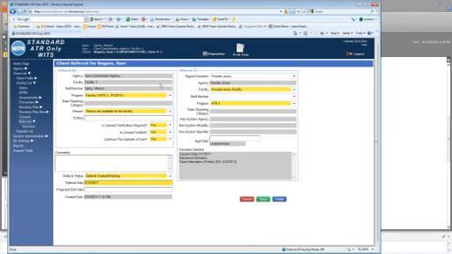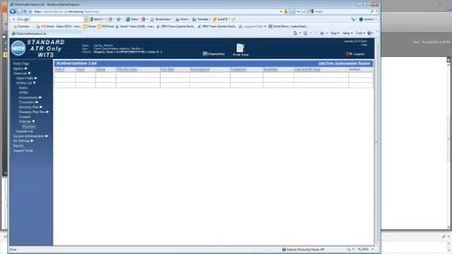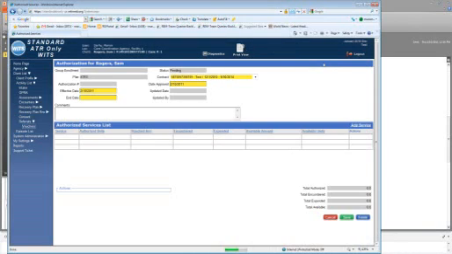So I have a referral here between the care coordination agency and the provider agency. I'm going to show you that I can create a voucher now. I have that link showing me that I can add an authorization for that client. So I'm going to do that quickly.